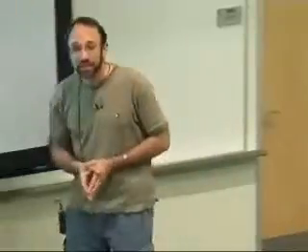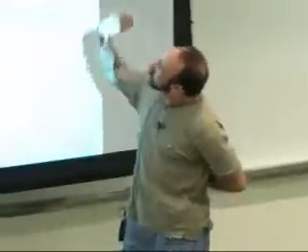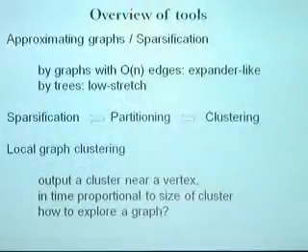And then the question is, what is the right notion here? It turns out the right notion is something called a low-stretch spanning tree. And I'll explain to you why and tell you a little about those. And actually, what I didn't put on this slide, what we're really going to use is a combination of these two ideas, which gets us a notion of approximating a graph by something that looks like a tree, plus a couple of extra edges added back in, or at least a sublinear number of edges. And that's really what we'll wind up using.